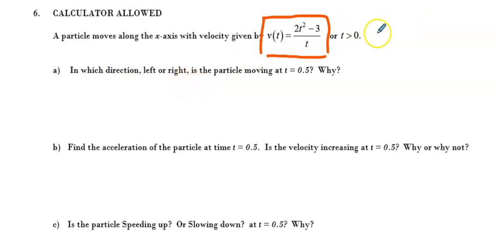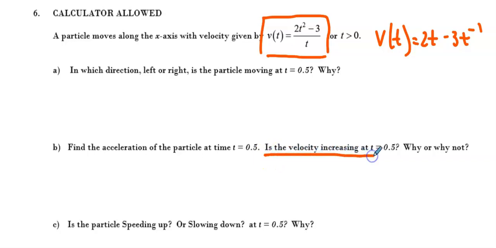And the other thing I just want to say to you guys really quickly, if I were to ask you to find the acceleration, wouldn't it be much nicer to do the acceleration like this? Remember, we talked about splitting this up. So find the acceleration. Is the velocity increasing at time equals 5? And then, is the particle speeding up or slowing down at time equals 5? So one thing I do want to say about this question is, students always get this wrong. Remember that there's a difference between positive and increasing.